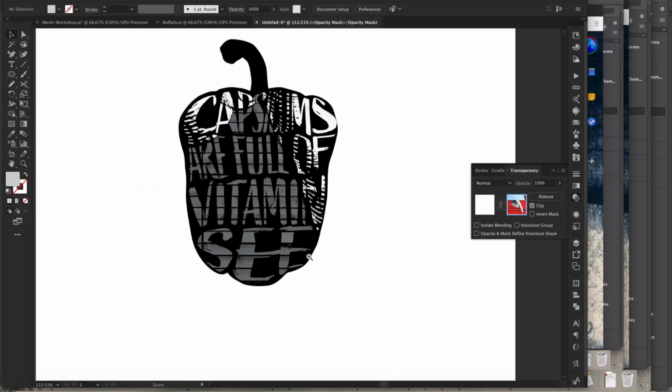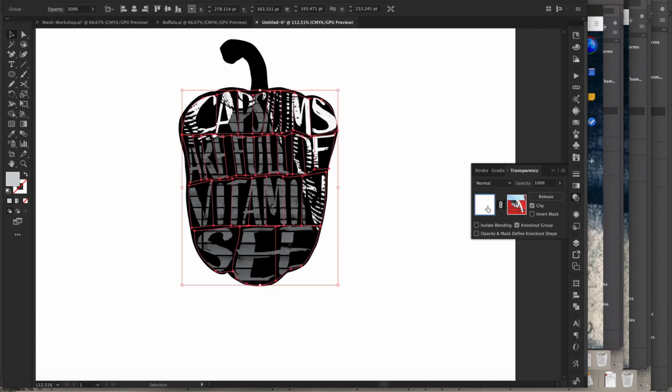So just by adjusting that, now look how cool that is. A little bit of experimentation. You've got some variation of tone in there. You've got some variation of texture. And of course, you've got your type just sitting in the capsicum really nicely. So all you've done is used your pen tool to create an outline. You've used your distort and your envelope distort and mesh option, and you just created all of those different layers of the type there, and then you've just added in something to give it a little bit of texture. So that's just one option that you can do.